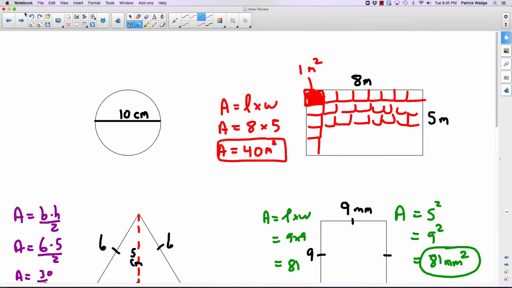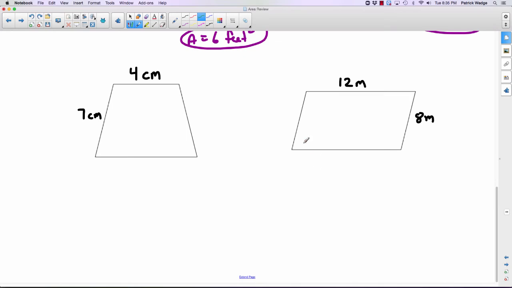Let's show you. Here's my parallelogram right here. Do you have enough information? No, you do not. You need to go base times height. I know we usually think of base as being at the bottom here, but look, that amount there is exactly the same as that amount there. So you know the base is 12.